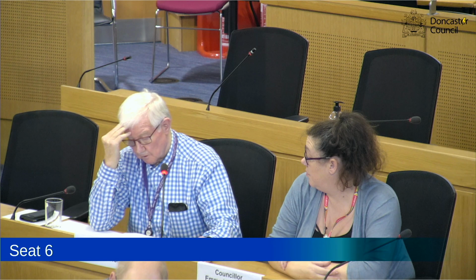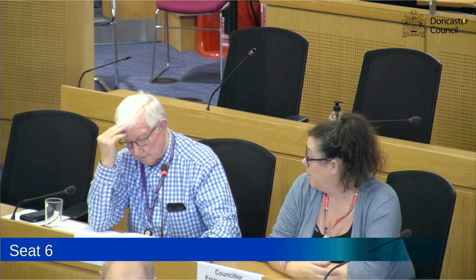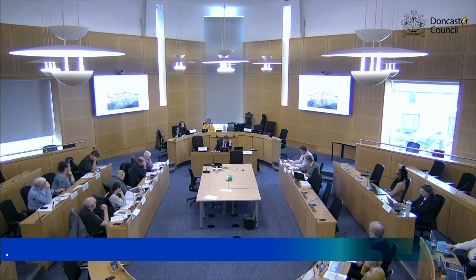The next one has been picked up by some of my colleagues here, as a follow-on from that. When you look at pages 89 to 99, this is the proposed conditions consolidated for the ROMP decision notice. Are these agreed by the applicant? And if so, what's agreed in there? This is important, this part. Does this cover the parish council's concerns, also the archaeology concerns as agreed, or is it different to what the parish council said and the public, also the archaeological concerns? Because this is the point I want to raise before I make my decision, Chair. Thank you.